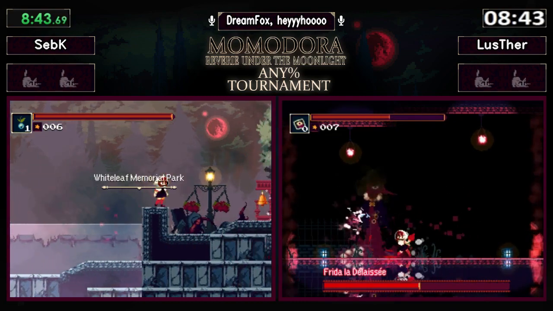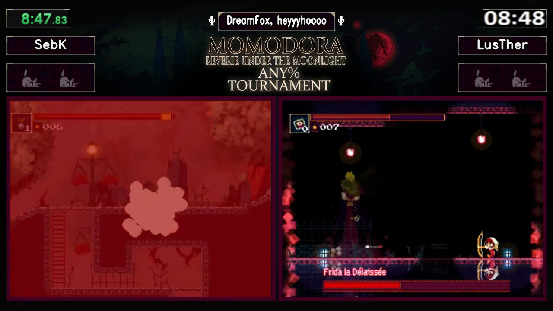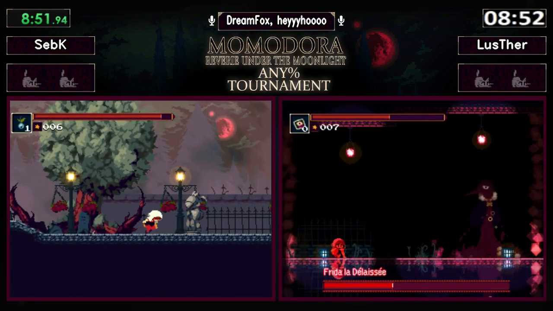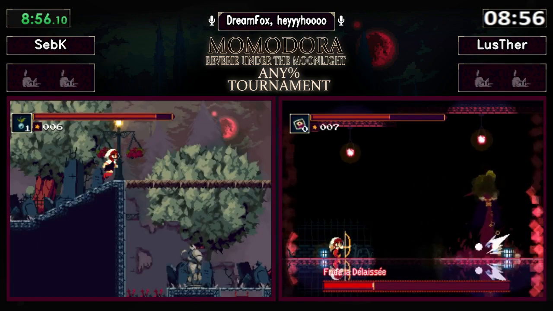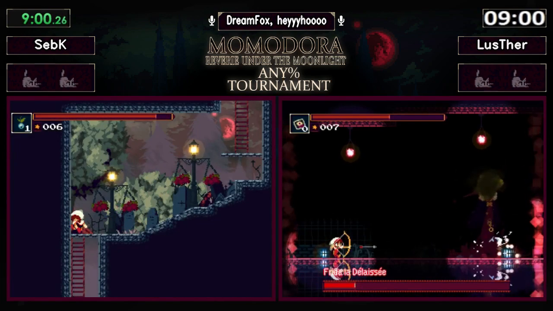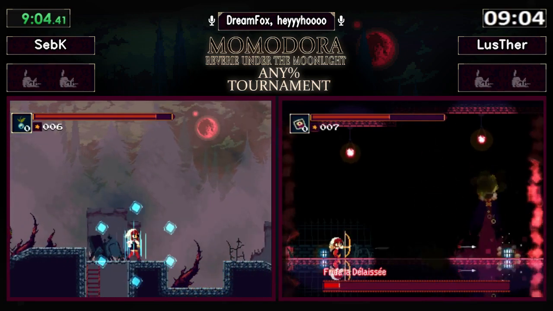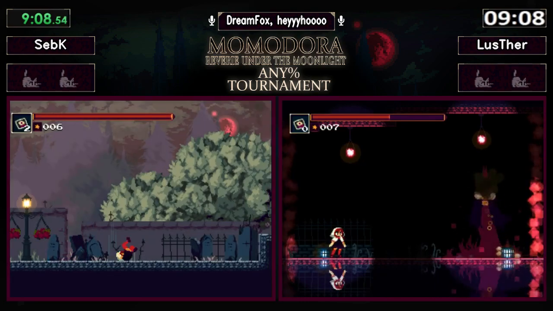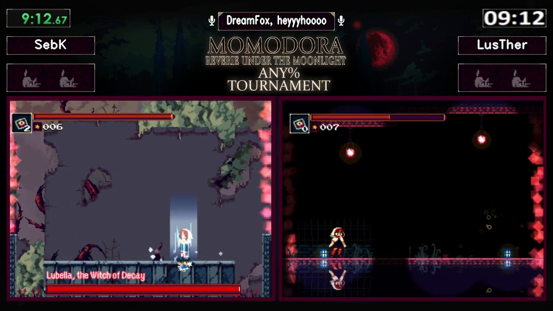And then the goal of the game right now is to grab the 4 karst crest fragments in order to get access to the castle, where you need to get an audience with the queen to find out what is causing the corruption that is spreading throughout the land. And after defeating Frida, you will see, well, SebK has already grabbed the first karst crest fragment, and LusTher will grab it shortly. It's okay, actually already closing in on the next boss.